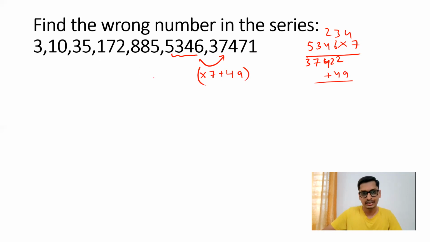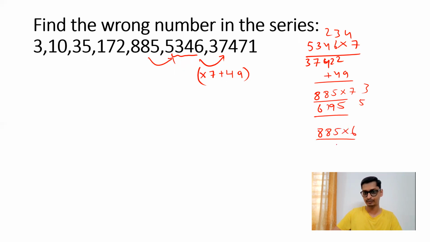Now try to look at the relationship between the previous number and 5346. Right. So if I multiply this 885 with 7, 7 fives are 35, carry 3, and 7 eights are 56, it is 59, carry 5, and 7 eights are 56 plus 5, I get 61. So it is greater than 5346. So what I do, I try to multiply this 885 with 6. If I multiply this 885 with 6, 6 fives are 30, carry 3, 6 eights are 48 plus 3, it is 51, carry 5, and 6 eights are 48 plus 5.